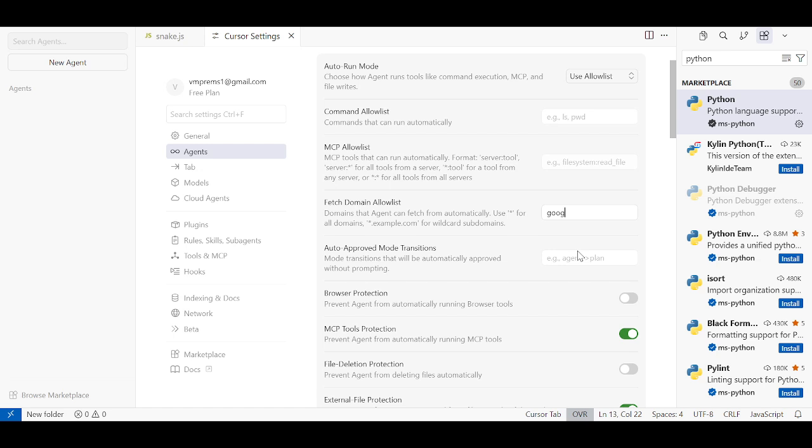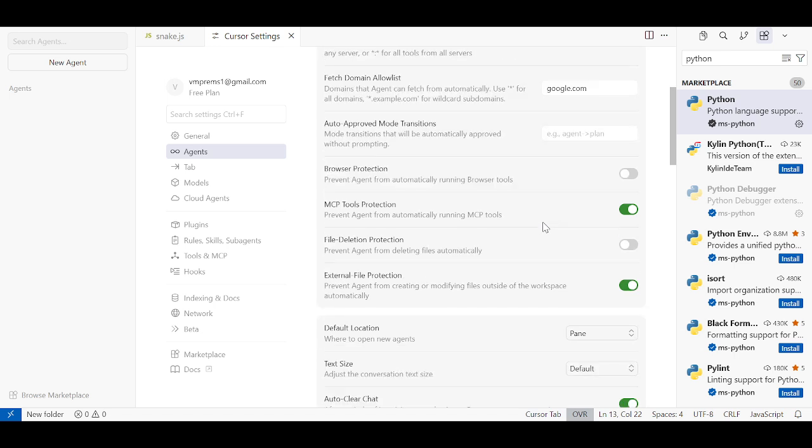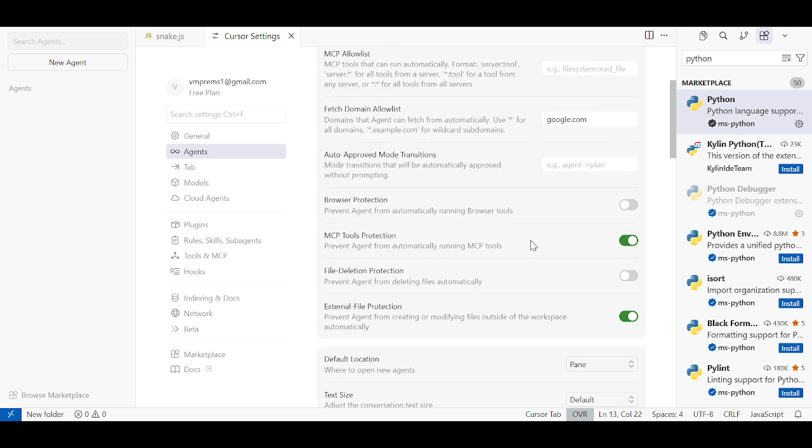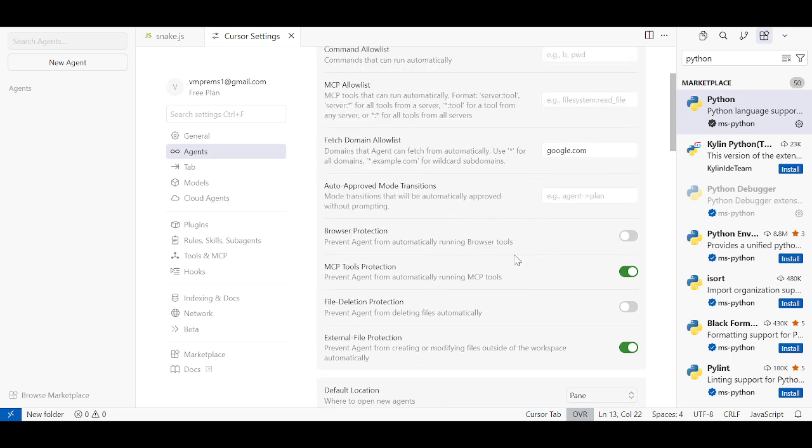Then, depending on the transport type you selected, you'll either enter a command or a server URL. For STDIO, this might be a command that Cursor can run on your system, such as a script or executable that starts your MCP-compatible tool. Make sure this command works if you run it yourself in a terminal before wiring it into Cursor. For SSE, you'll typically enter the full URL where your MCP server is hosted. This could be a local address, like one running on your machine, or a remote address provided by a service you're using. Always double check the URL for accuracy, including the protocol, such as HTTP or HTTPS.